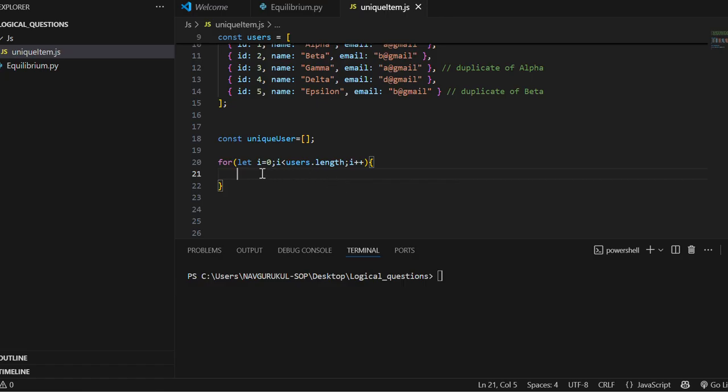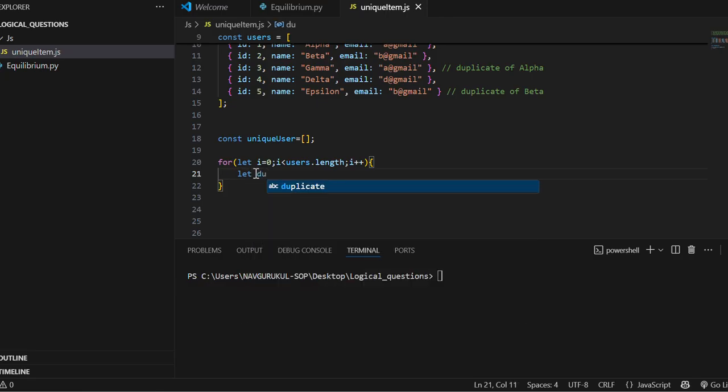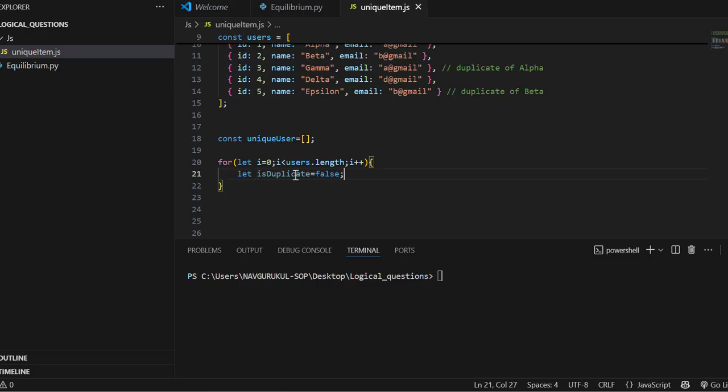Here we are going to set a value: let isDuplicate be false. So first we set this isDuplicate value to false.